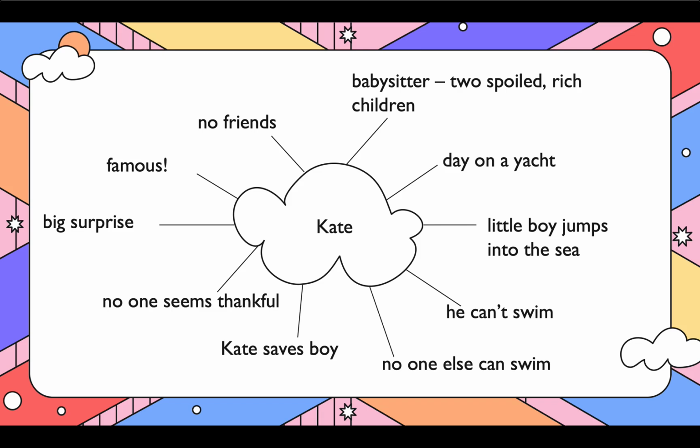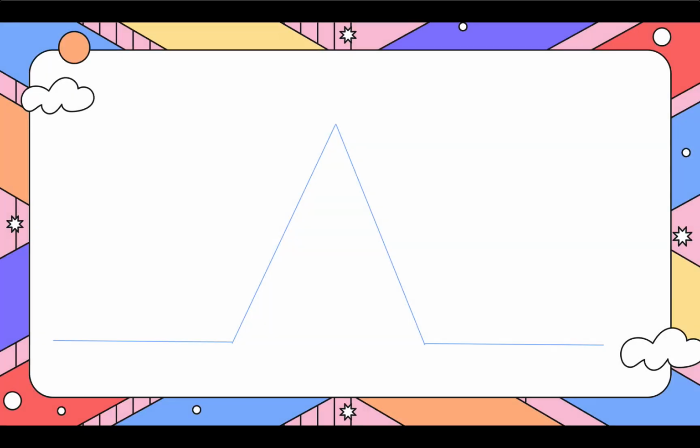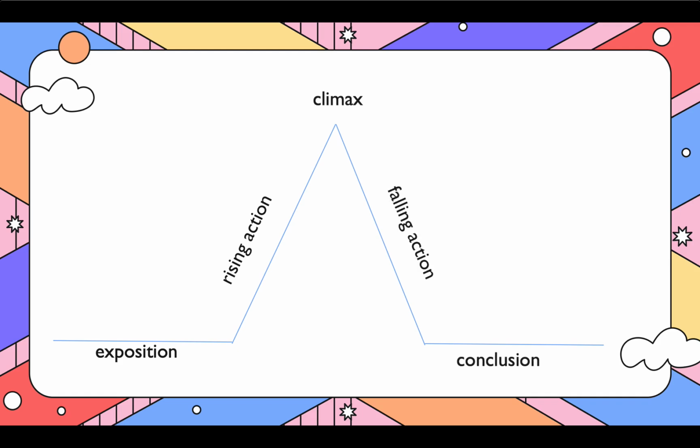Next. So we're not stopping there, right? I'm sure that you may have heard of this plot diagram before. And we know that a good story would usually have five main parts. So you have the exposition, which is the introduction, your rising action, your climax, your falling action, and your conclusion. And just a reminder of what those parts are. In your exposition, this is where the characters and setting are introduced. Who is in your story? Where is that story taking place?